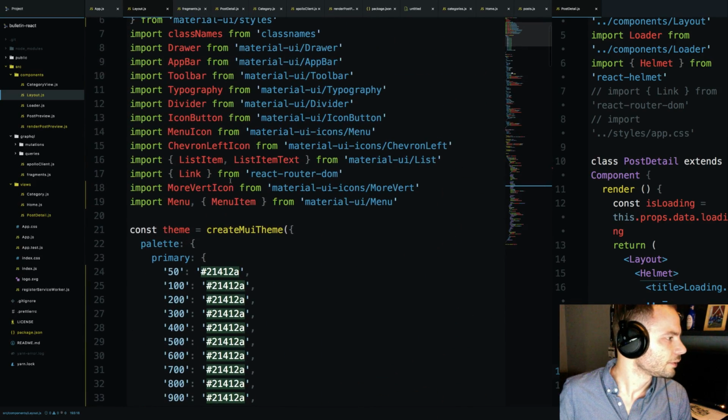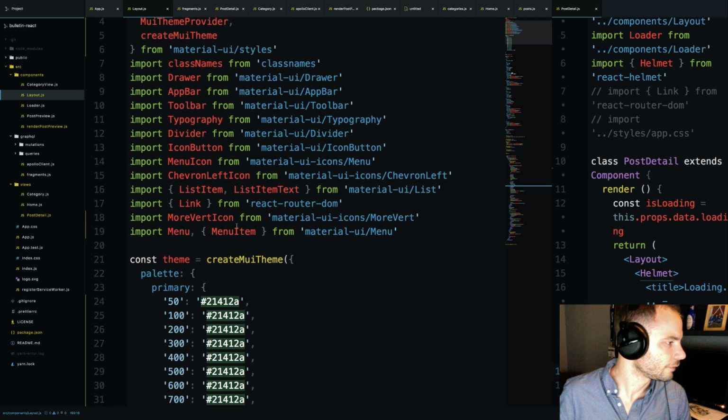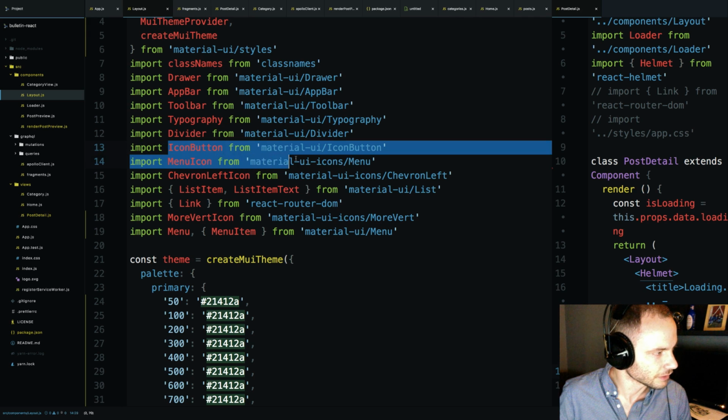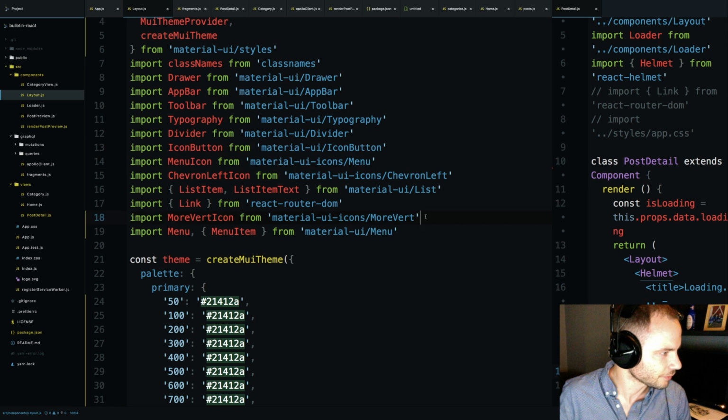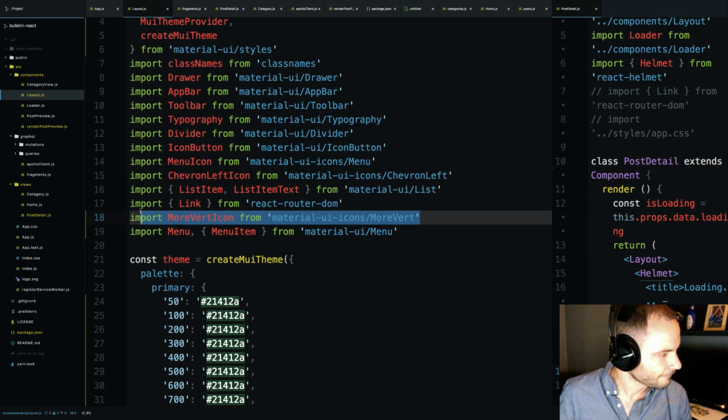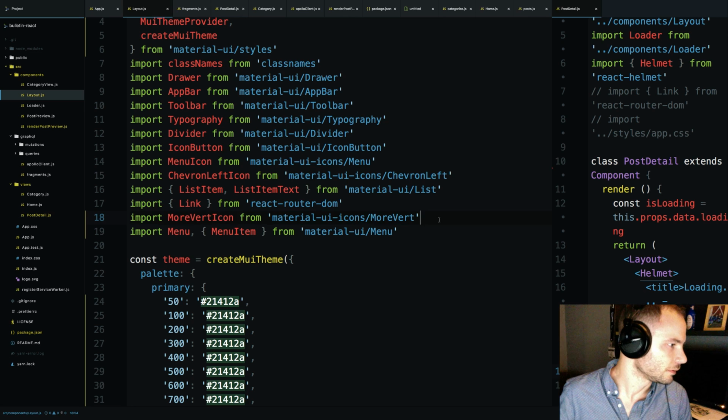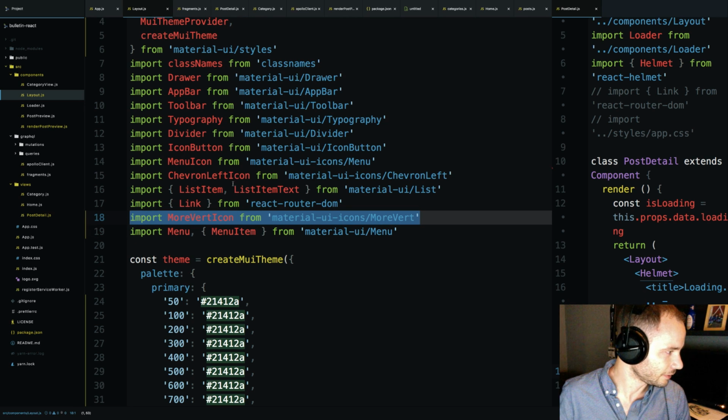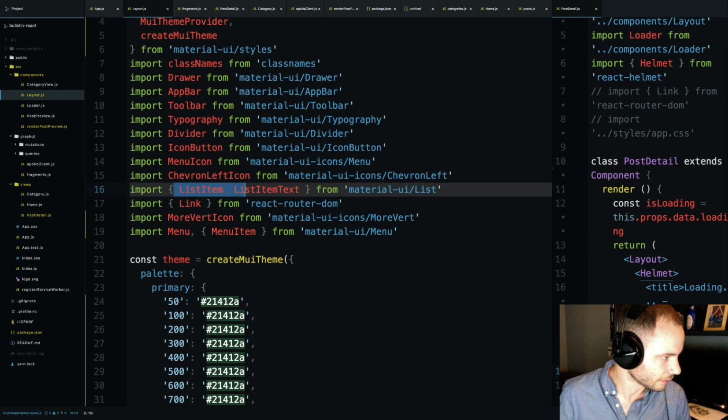Where are we at? MoreVertIcon. Actually, there's got to be a better way to do this than importing all these icons separately, right? Oh well, maybe we'll figure that out at some point. But you would think that you could just do something like this, right?